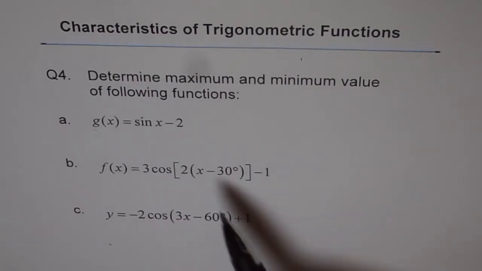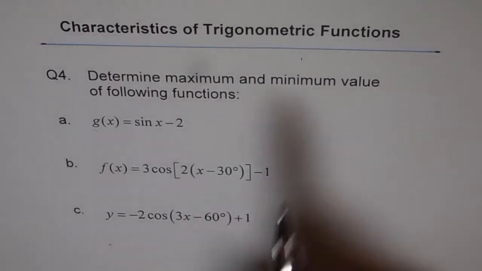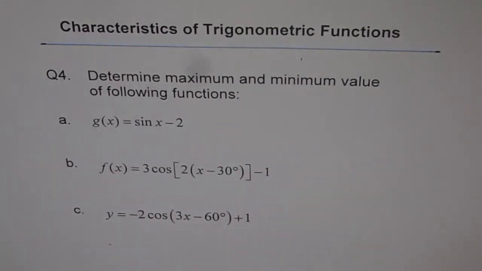In these three equations we find that all of them have been translated up and down. When there is a vertical translation, the maximum and minimum value changes. Maximum and minimum value also changes with vertical stretch or compression. Basically in any trigonometric equation, the maximum minimum value is affected by vertical translation, whether it is vertical stretch or vertical translation.